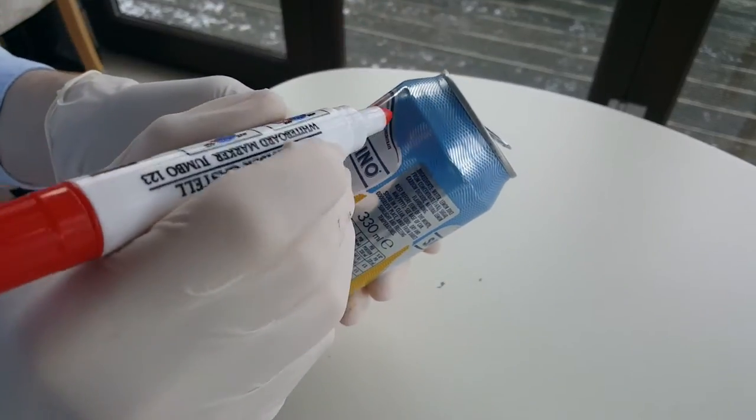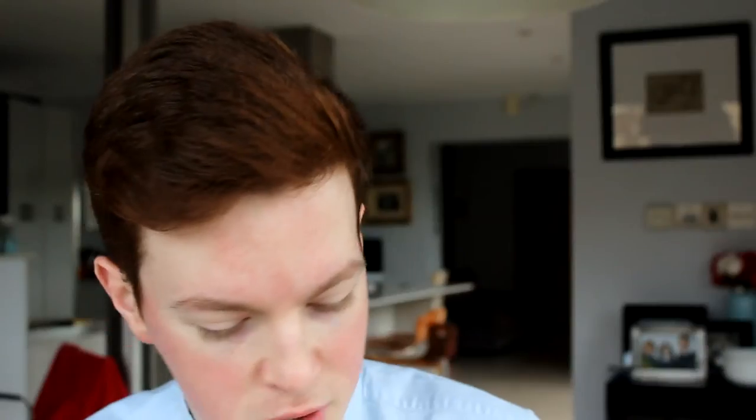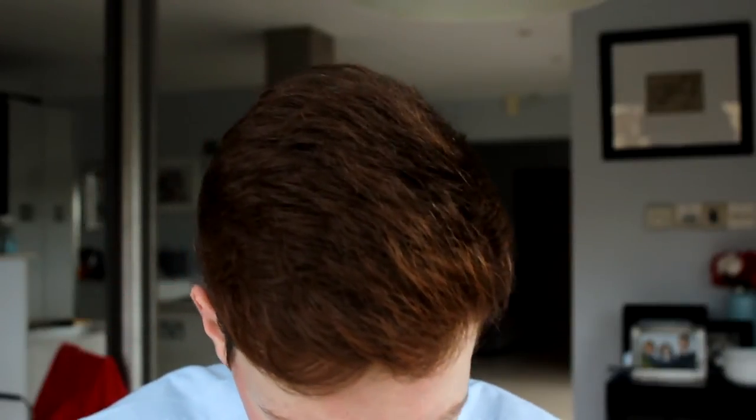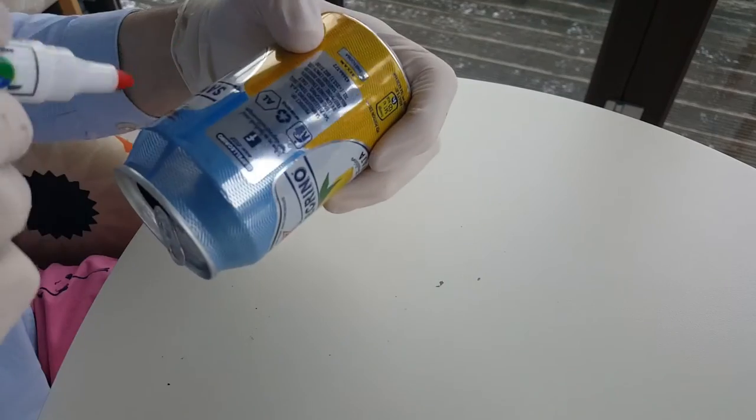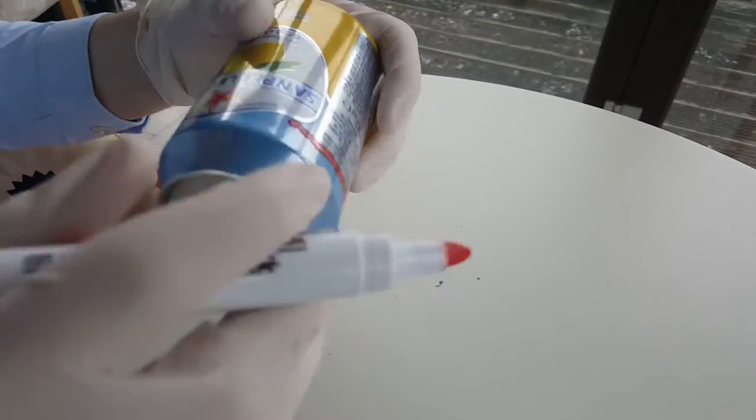There we go — last bit, last bit. We just tilt that up like that and that's it. For this next bit, he drew a line around the top, divided it into about two thirds, and then cut off the top. I'm really bad at drawing these lines. That is the worst line I've ever seen. And now I just have to cut that off — bingo bango, I don't think I can mess this one up as badly as the last bit.